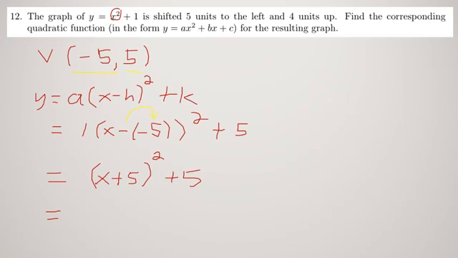Now, para ma-solve ang (x plus 5) squared, pwede kayo gumamit ng FOIL, pero ang gagamitin ko dito is square multiply times 2 squared. So, square ko muna si x. So, x squared, then square multiply times 2. I-multiply ko si x at saka si 5. That's 5x times 2. 10x. And then, i-square ko si 5. Plus 25. So, yan ang result ng (x plus 5) squared. Plus 5.